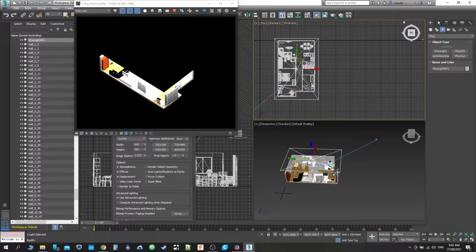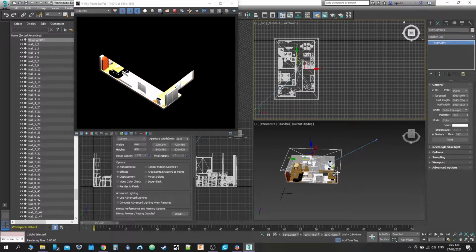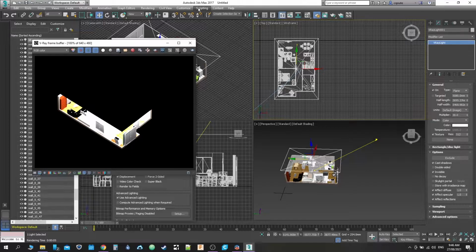Now, once we go in here, we're going to change the properties and we're going to go to options and make it invisible. I also want to change the exposure. Now, you can do that multiple ways. You can either tone down the multiplier, which I think is probably better for this situation.